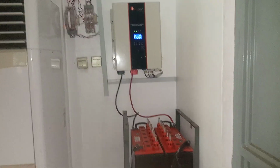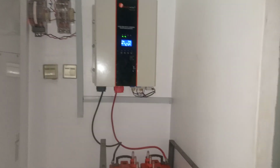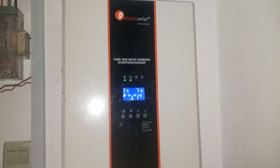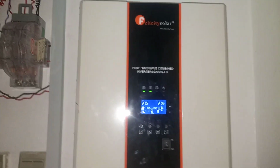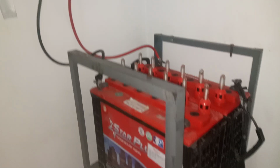Now I want to use this opportunity to show us the configuration and the connection of this our solar installation. This is actually a 7.5 kVA solar system. All right, this is Felicity inverter. When you look at this inverter, you see that it's Felicity, and when you check now, you see that this is actually our batteries. All right, we use the tubular batteries. The name of this battery is Star Plus battery, and this is Felicity inverter.